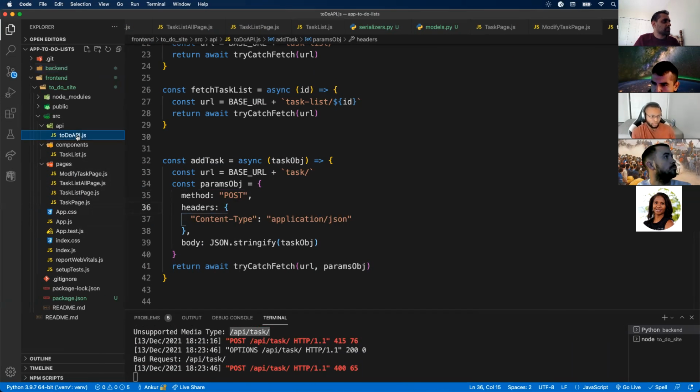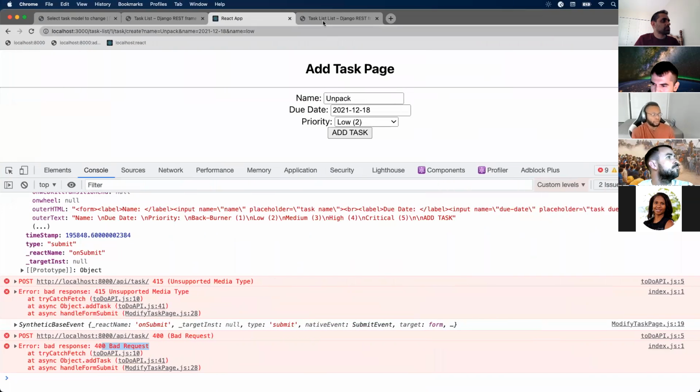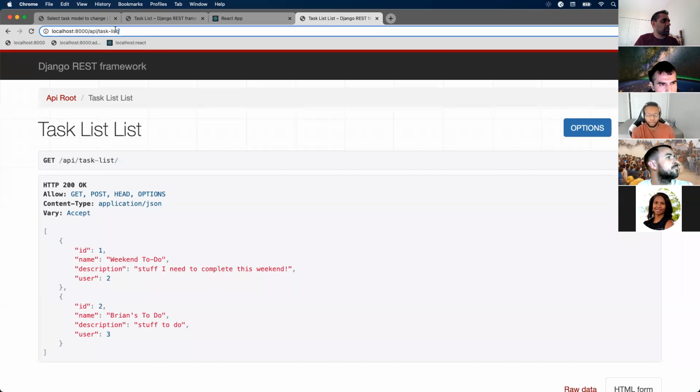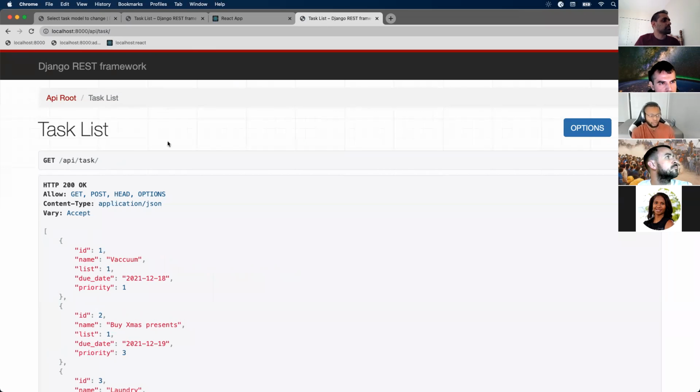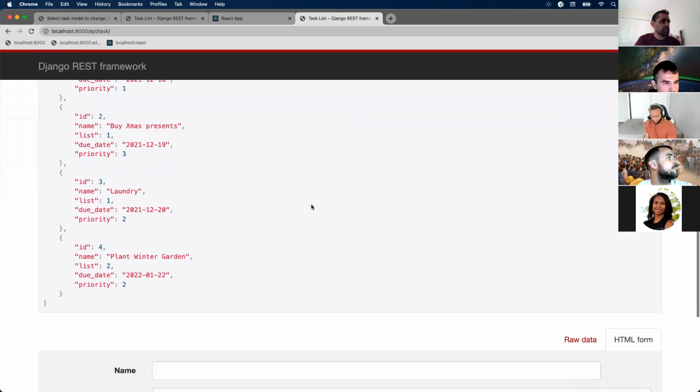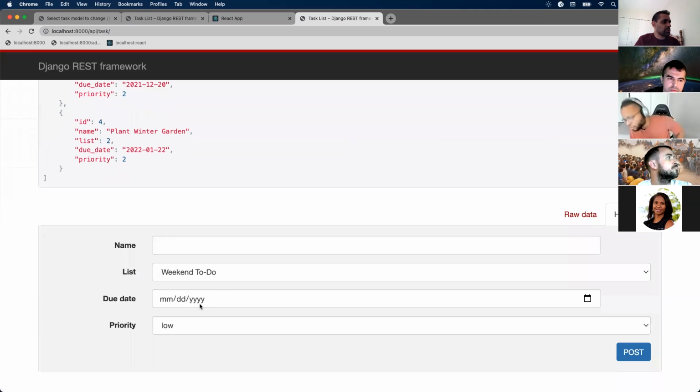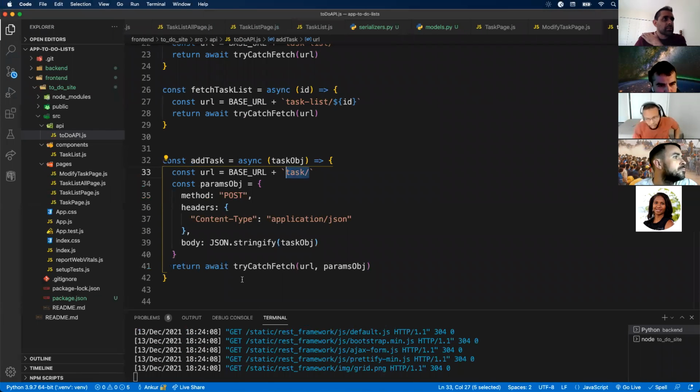To do, so where are we going? We're going to base URL slash test. Is that where we want to go? So base URL is API. I want to go to test, right? It's a good location. We are posting, we're sending a due date list. Yeah, I don't know. So I might kind of take this offline because you guys are probably starving for lunch.